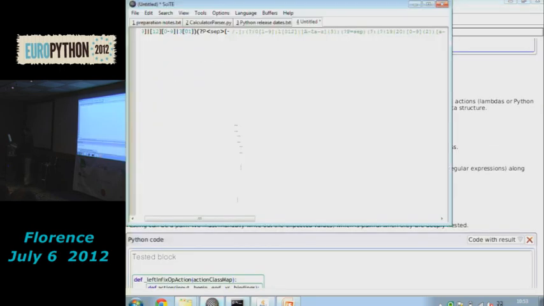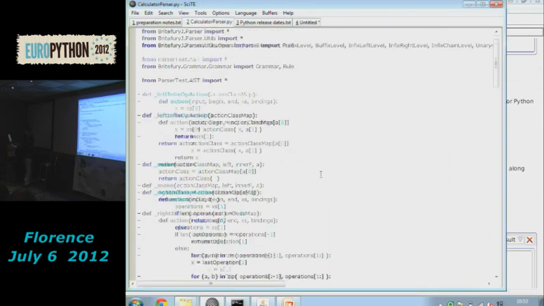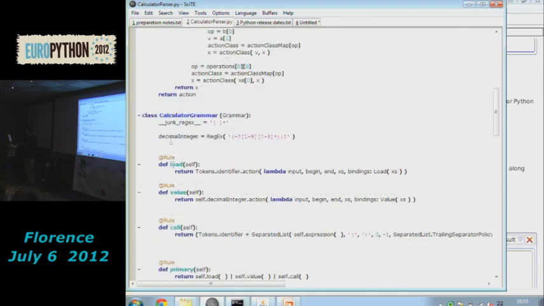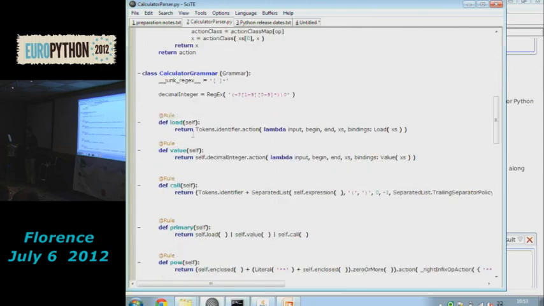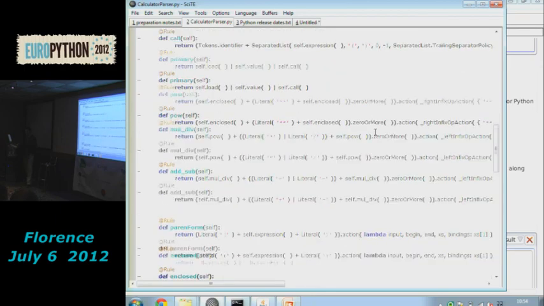So now let's look at what we have if we use ordinary text-based code. We've got our helper functions here, which you'll see soon, but we won't go into them. The way my system works is I have a grammar class, and I declare the rules as methods, and this is where I declare my various patterns. And this is an example of an action where I provide a function that will build the necessary tree node that represents my structure. But we're here to talk about unit testing, so I hope you don't mind if I skip down.